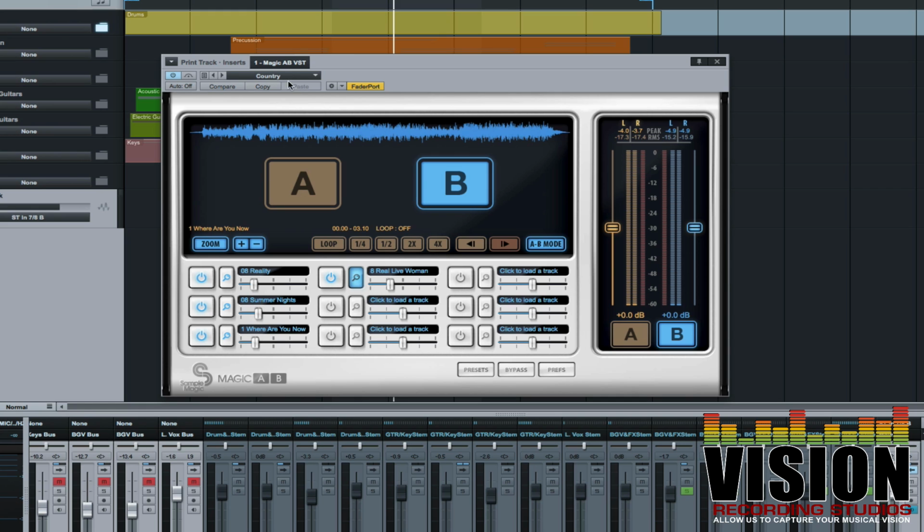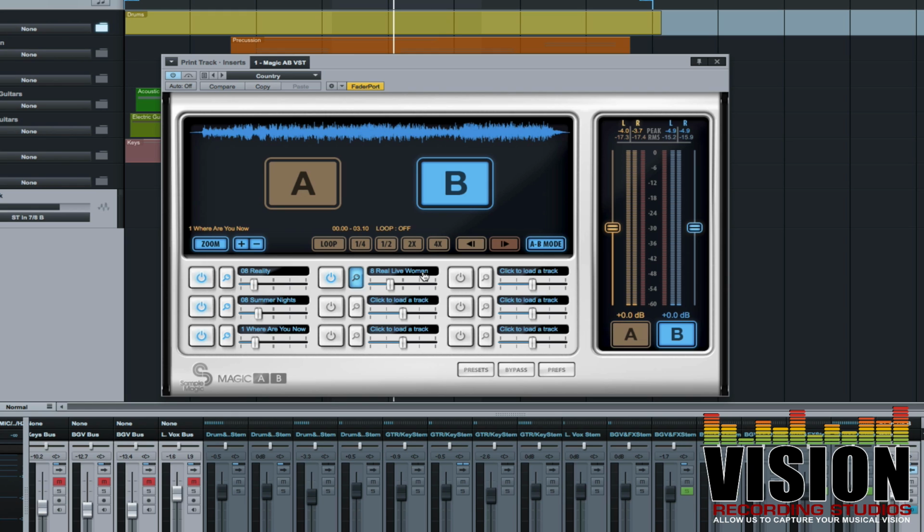And you can save an unlimited amount of presets. So if you had 100 different songs in your collection of reference music, you can load them in by genre, and you'll always have this here. And again, you put it on as the last plugin before your limiter on your 2-bus. And that's the way you do it.